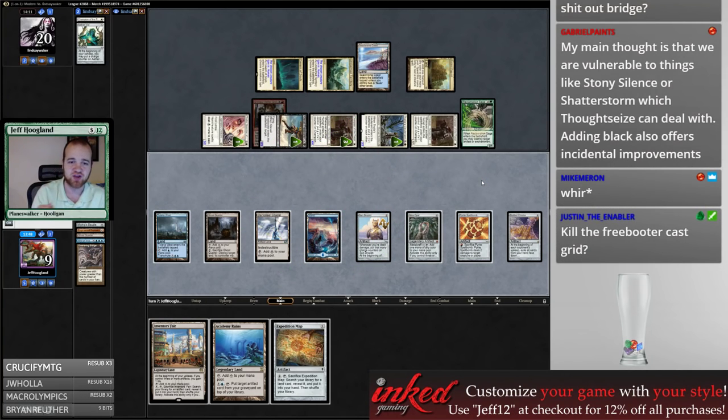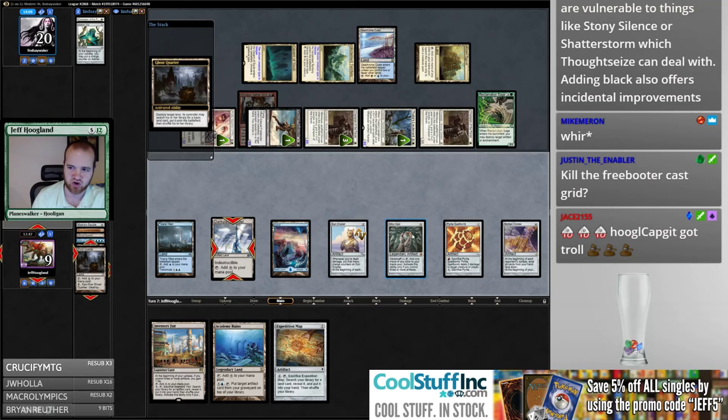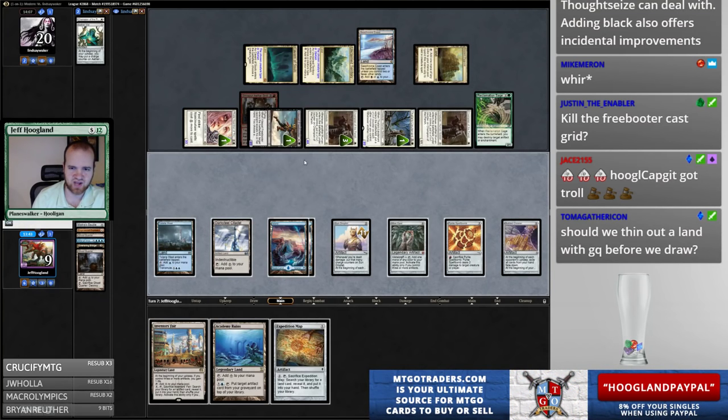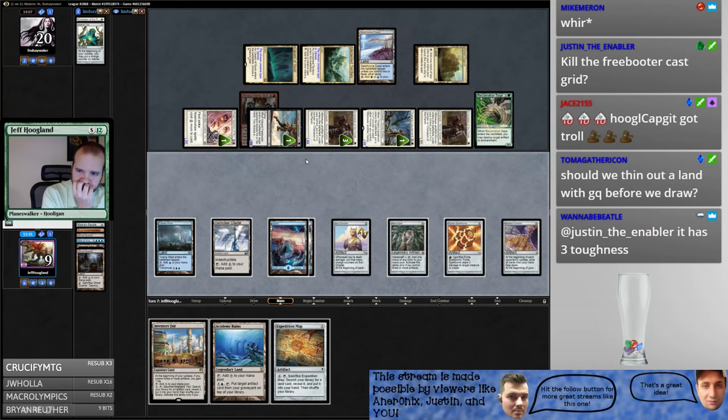I also don't think there's enough Shatterstorms in the format to be worth playing around. Yeah, I think the line is thin my deck and then draw a card here. And draw a card here. Let's see where we go from there. Yeah, I think it's thin and then draw and try and hit a bridge. I think that's the line.